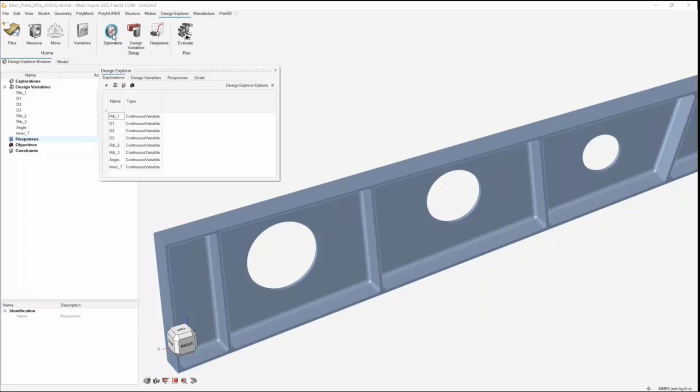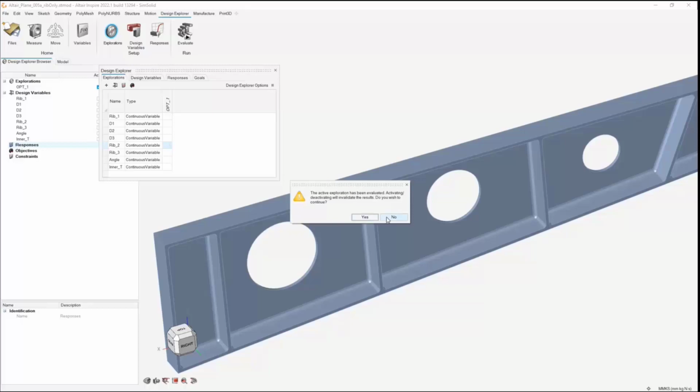So let's step through. If I click on any of the tools in the ribbon, I get this Design Explorer browser with the various tabs, and each of these tabs corresponds to one of the tools in the ribbon. You can use the ribbon to activate the dialog at any given tab, or you can use the dialog itself as a wizard to step through as you're creating your exploration and entities. So we'll create an exploration. We'll just create an optimization. You can see in the browser an optimization has been created, and here it is in the dialog as well. I can select on.